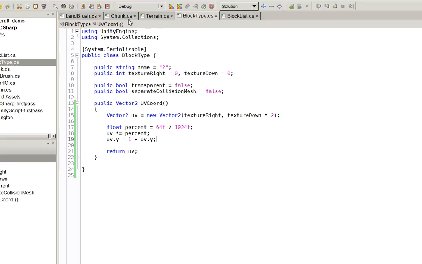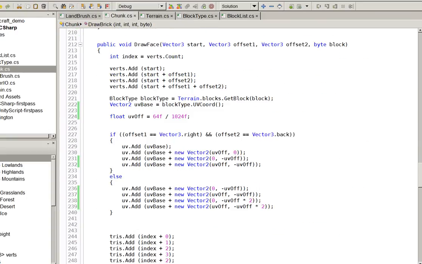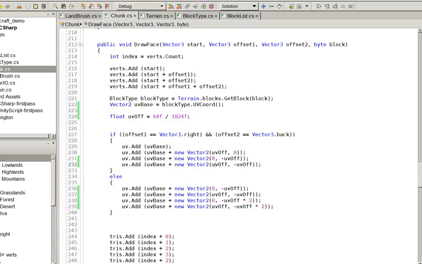I hope that's straightforward. Over here in chunk, we do have to change this area here. Previously, we just got a Vector2, and then we added like 0.125 or something similar. We don't need to do that anymore. We now have a precise number, 1/16. So now we go ahead and we add the UV offset instead of that number. These are all in the same places as the number, except for down here. We used to have one of these to the left and one of these to the right, but now instead we've got one of them on the top and one of them on the bottom.